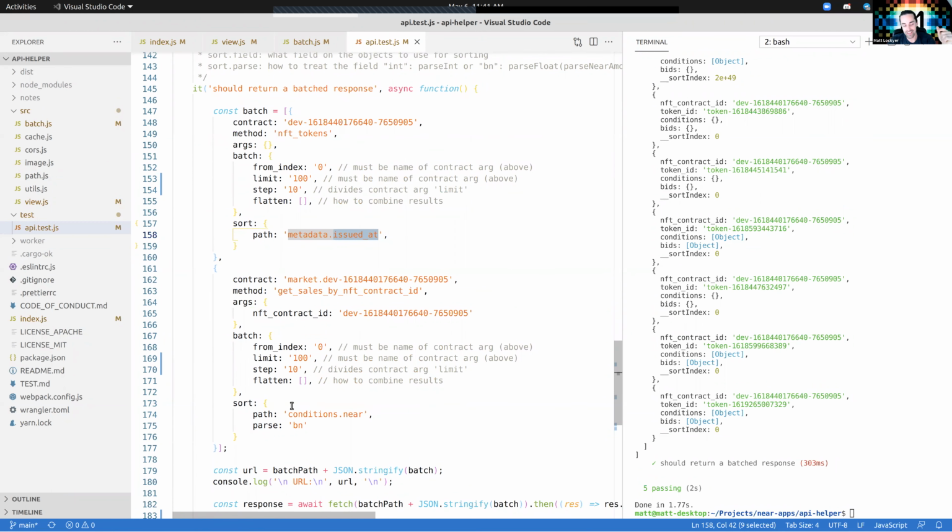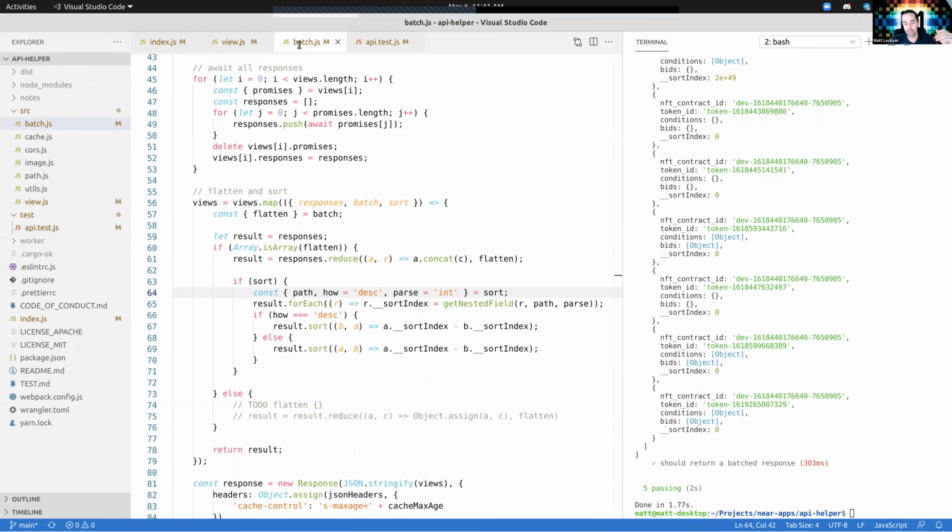When it comes to sales, I sort by a condition of the NEAR that is up for sale. And I sort them highest to lowest, but I have to pass in a value of what I call BN, or you should sort based on a big number. Now I do something a little bit hacky, and I don't know how this is going to work out long term, but I treat all the big numbers like NEAR.